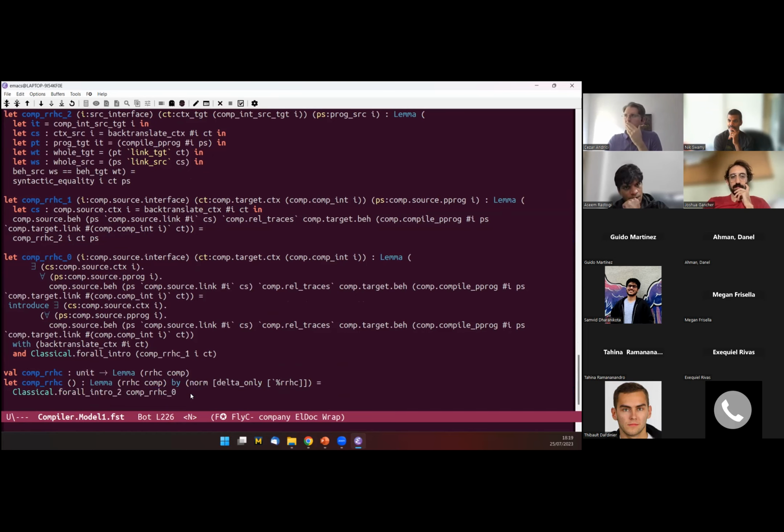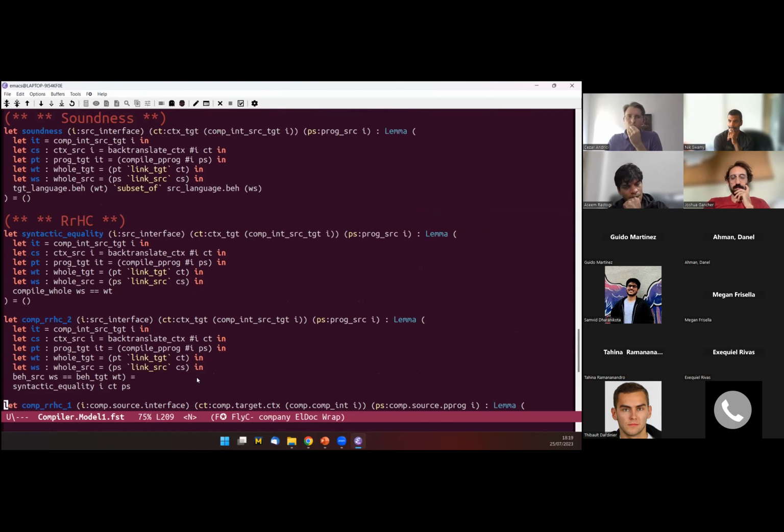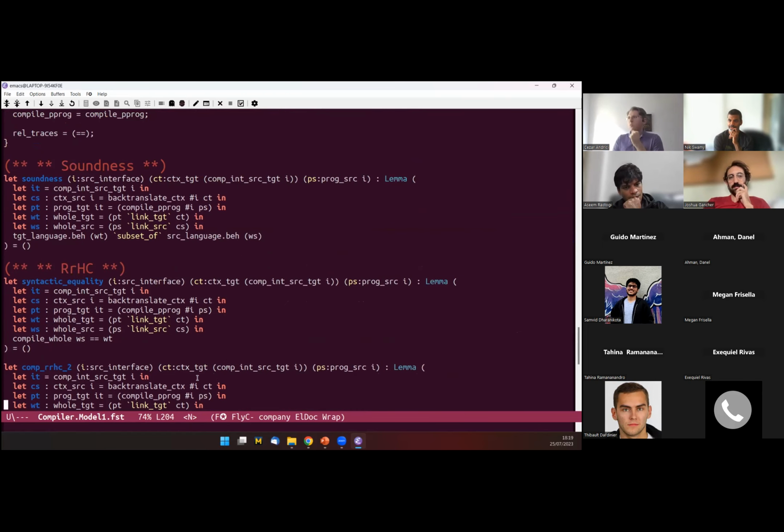Cool. I'm surprised you get syntactic equality. Is there some intuition for why you get something so strong? It is because we use the MIO effect in both source and target, right? And we only restrict what are the specifications that can appear in the source and the target. And even if the specifications are erased, like they are not intrinsic anymore, they're not part of the type of the source program, we are able to keep them around as extrinsic properties and use them in the final proof.